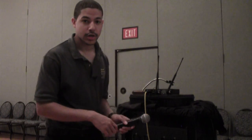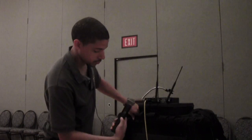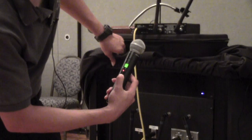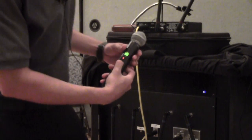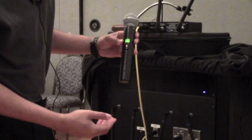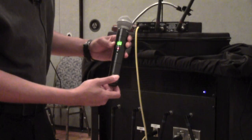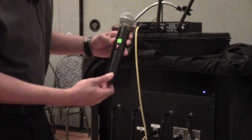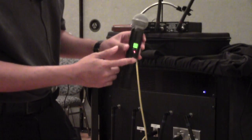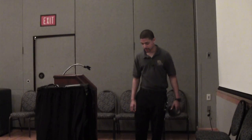Now to utilize the wireless mics that are located within the Jeff cart, you don't need to plug anything in because they already are accompanied with the sound from the Jeff cart. So you just turn it on. Always ensure that there are fresh batteries in the microphone, because a lot of times the batteries will run out and a group will have a problem with the microphone, and it is a very simple solution to change the batteries. This right here has no batteries actually. Battery's about to die.